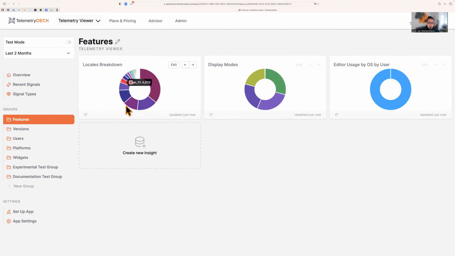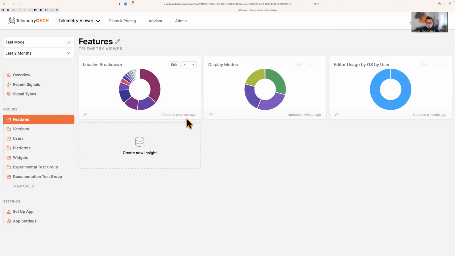We have New Zealanders, we have Austrians, we have Finns, we have Italians, and so on. Also pretty interesting, most of these people, even if they come from different countries that are not English speaking, still have their operating system set to English. Like, for example, this person is using the English language setting with Italian locale settings here. Pretty interesting. That is because this app skews very strongly towards developers right now, and developers are notorious for using English on their devices, like I do, and I'm from Germany.